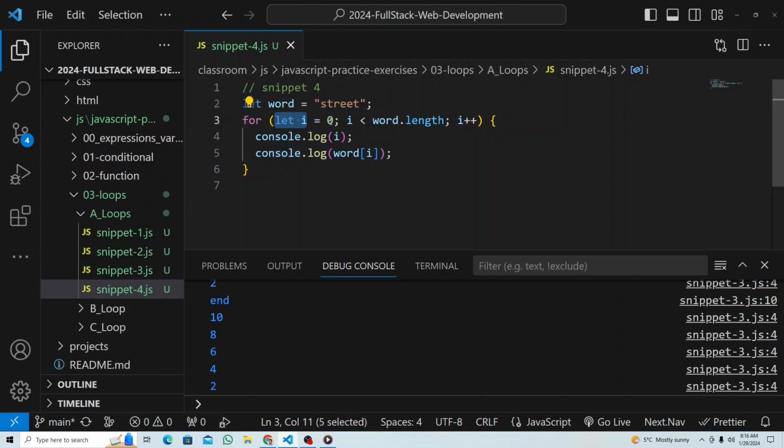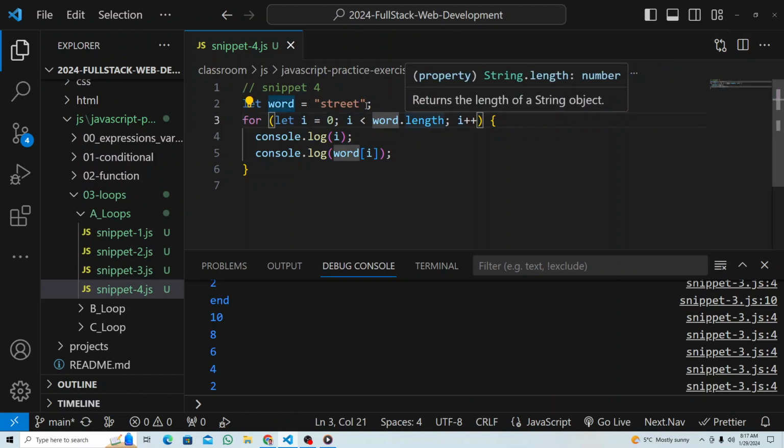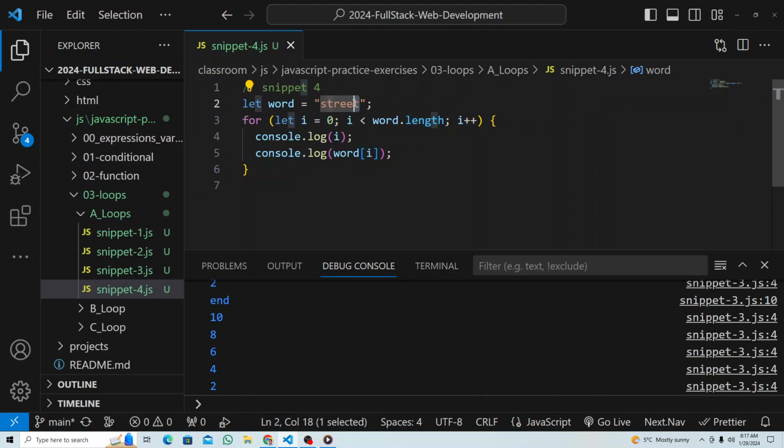Let i equal to 0, and how far I have to go? Length, word dot length, right? So remember, the length is always more than the index. If this length is 1 2 3 4 5 6, this is the sixth length, right? But the index of the t will be 5, because length minus 1, remember, that will be the last index.